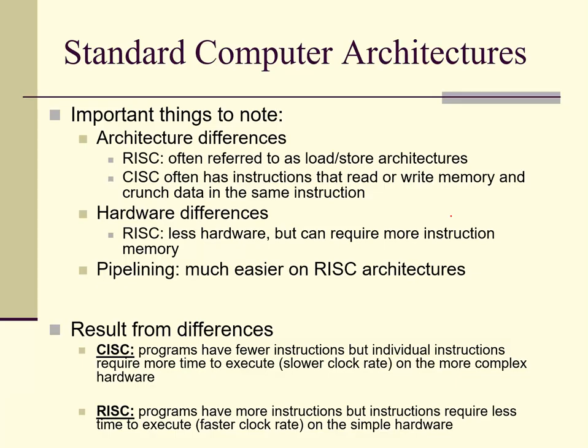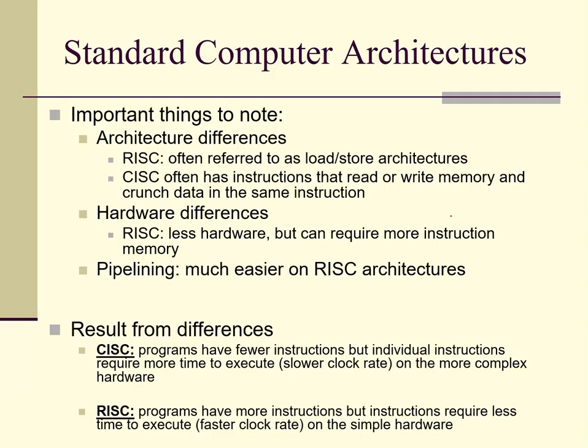other things to note. RISC is often referred to as a load-store architecture. What you see in CISC processors is that instructions can access memory, operate on it, and write it back to memory in one instruction. You don't really see that in RISC. We have to use one instruction to get data out of memory, another instruction to grind the bits, and yet another instruction to put it back into memory. So the notion is RISC generally has less hardware, so it requires more instructions to do the same operations as a CISC computer.